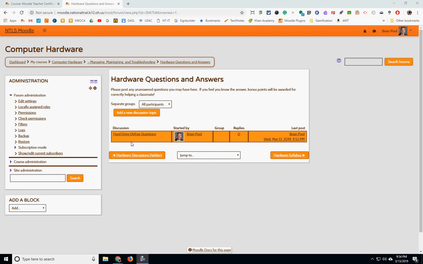Some students tend not to talk out in class but have no problem typing when they're kind of hidden in a forum, and you might find that some students do a lot more discussing online than they did when they're talking in front of their peers. So it's an interesting thing to try in particular sections of your class using the Moodle forum.